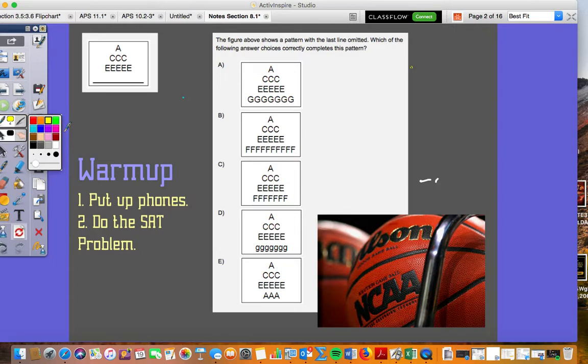All right, so with this, we're going to look at sequences today, this idea of creating sequences and recognizing patterns. So as we look at this, we notice that we have an A, a C, and 5 E's, so it kind of goes 1 through 5. We can recognize the fact that we're going to have 7, and the fact that it goes A blank, C blank, E blank, and we would recognize that this would actually be a G, right? So G would be down below. Notice that all of them are capitalized, so 7 G's would be kind of what we're looking for, which would be A, okay? That would be A.